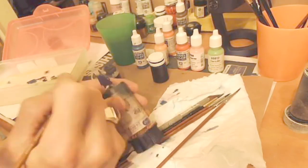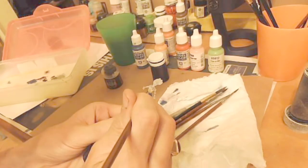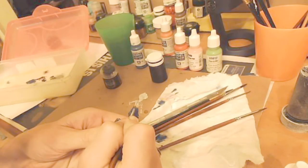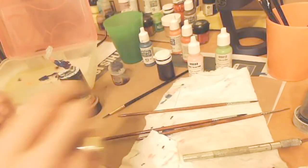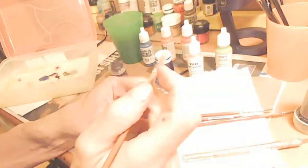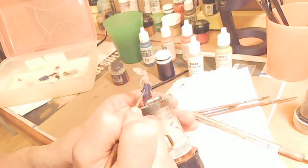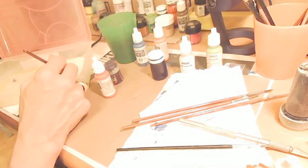Now looking at the belt — I'm using the Reaper miniature paints, which I think are thinner than the Vallejos or Games Workshop paints. I thought that would be a nice match with more control. But they're more translucent, so when I was done I wasn't quite happy. I put in some of that flat orange Vallejo and shaded almost a reverse highlight — into the grooves and deeper parts — so there'd be a little more contrast.